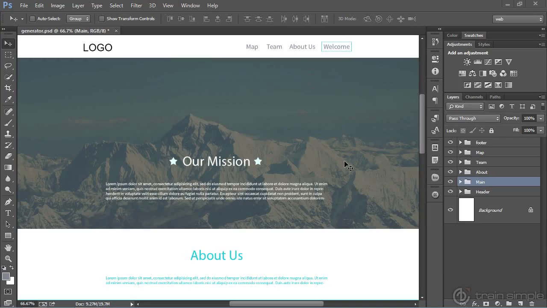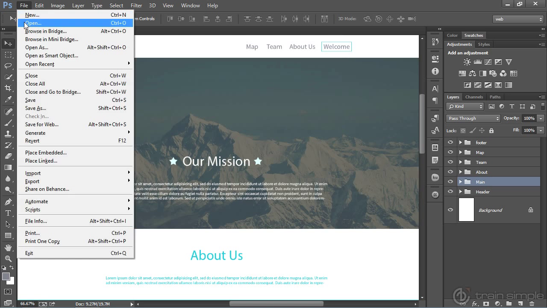In the last video, we talked about how you can work with the slice tool, and I mentioned that there's better ways now to work inside of Photoshop. Well, if you have something like a mockup, how do you get the individual assets exported out of this one document into their own files? Well, there's a command inside of Photoshop. It's located underneath the File menu. You'll notice we have a command called Generate, and then we can choose Image Assets.